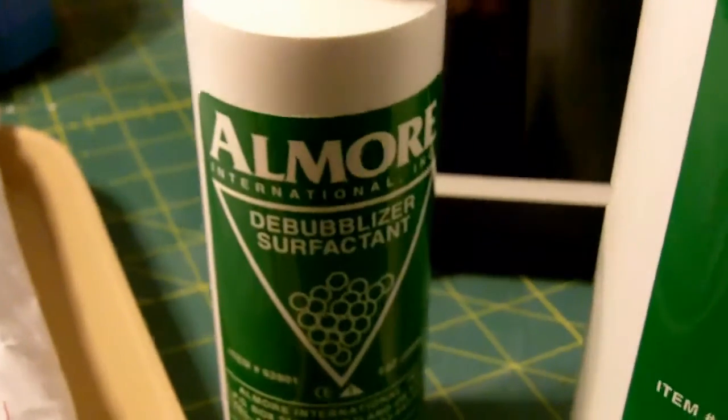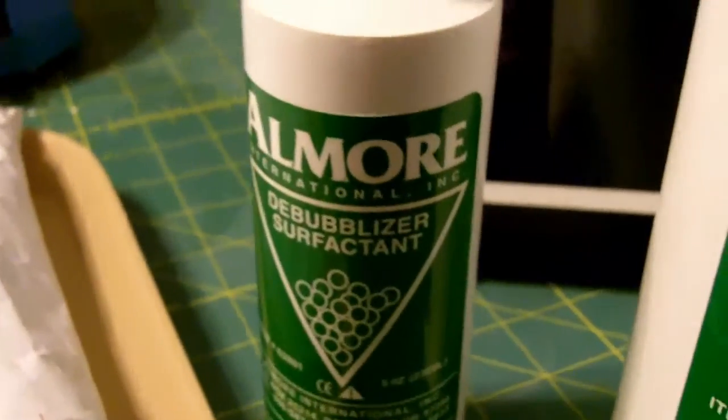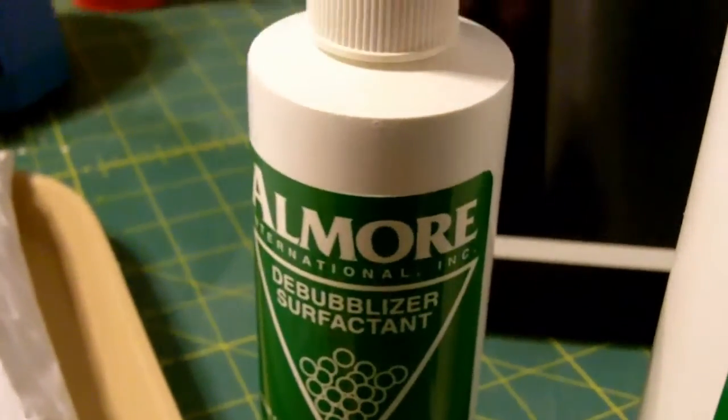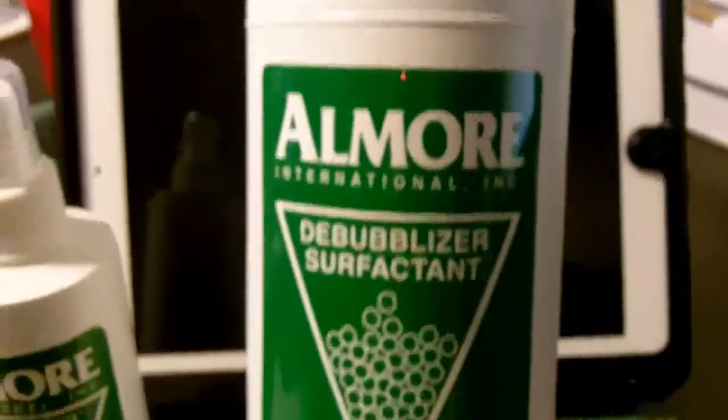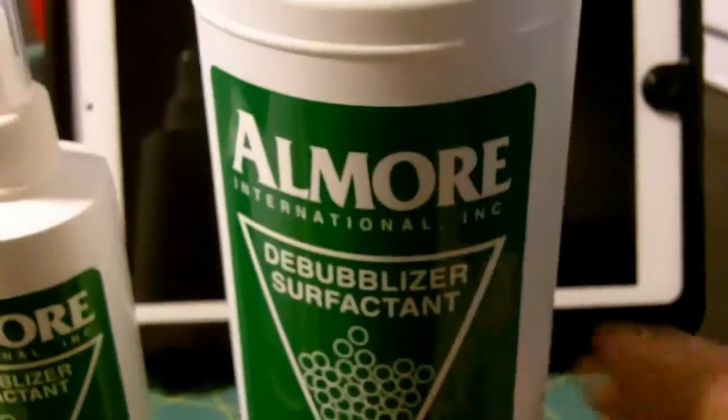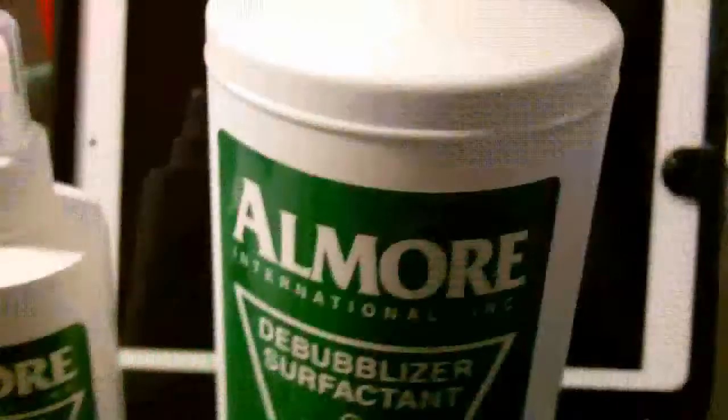Bruce on his site says that approximately 8 ounces of this will go for a 50-pound box of dental plaster, so we'll try that out. That should give us about 200 pounds worth of casting with this 32-ounce bottle. All right.